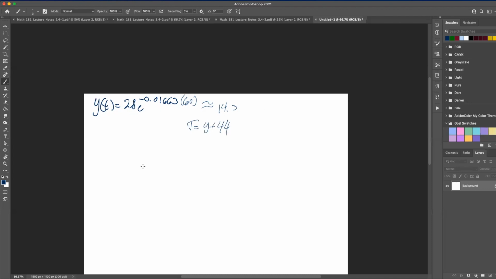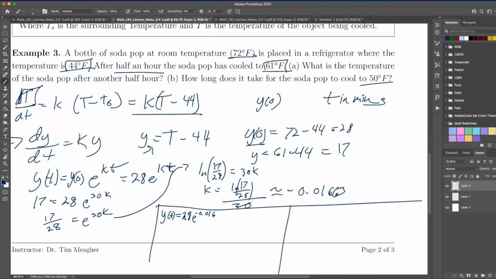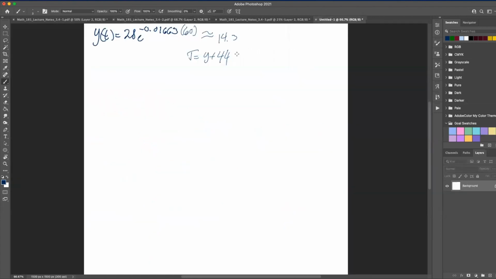Because y was equal to t minus 44, so t equals y plus 44. And so y plus 44, so that means this is approximately equal to 54 point, or hold on, I did this wrong. This is only 10.3. This is 50. Okay. So all you have to do is just plug in for that, and then the other one is just going to be solving.